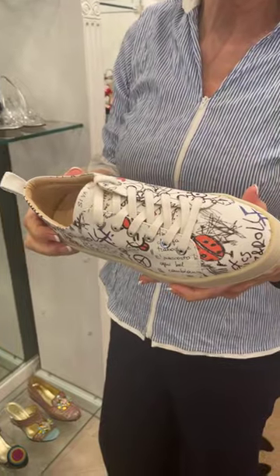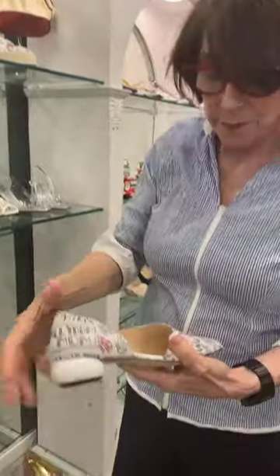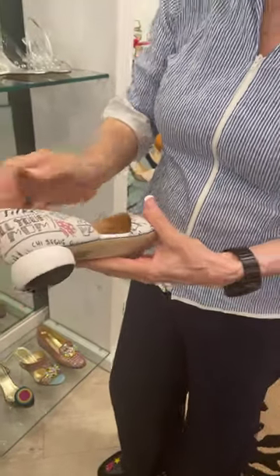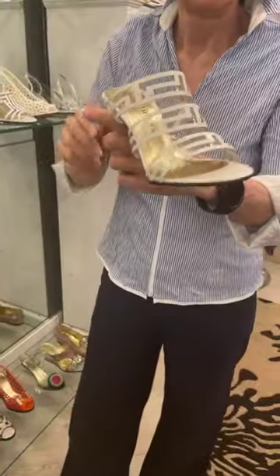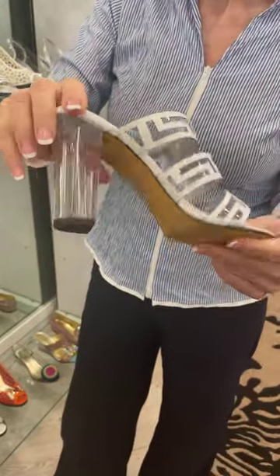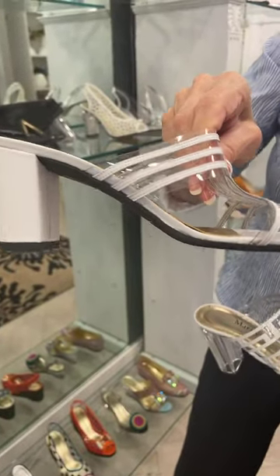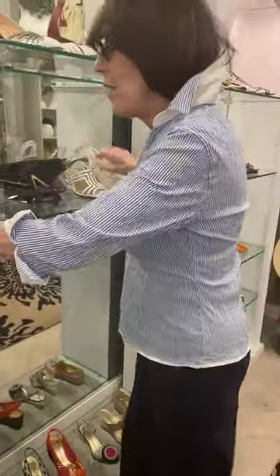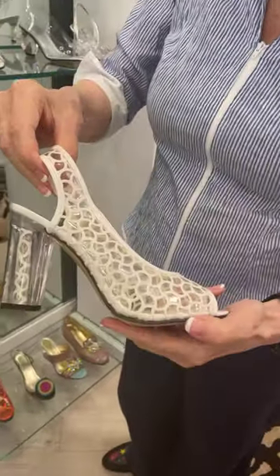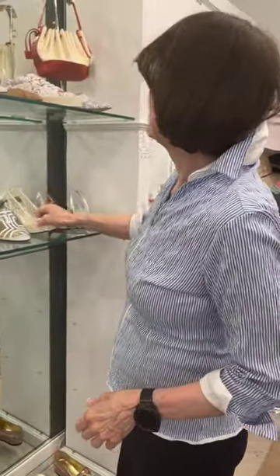I know we shouldn't talk about it because it's not white, but we did come in with another color featuring a gold heel — really cute with prints. We also did it in another style, which is really pretty. The fit on these is beautiful. Here's another white pair you may have seen before — they come in other colors too. If that heel is too high, here's another really pretty option. This one looks absolutely great on the foot, nice fitting too.